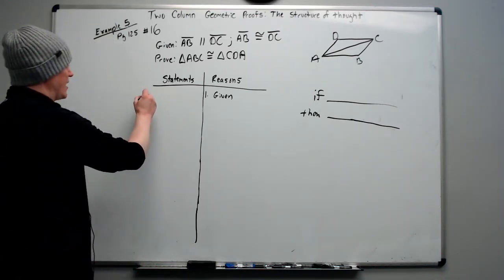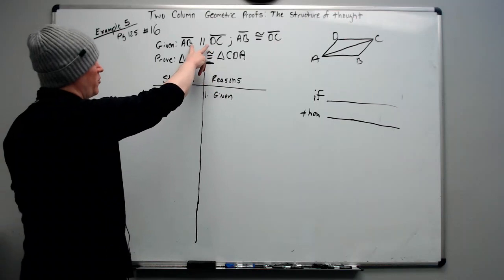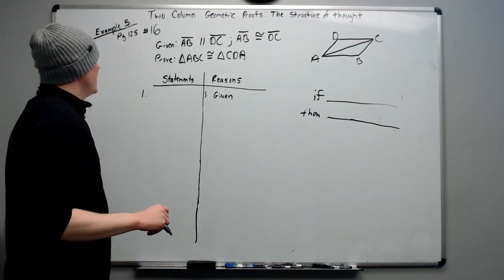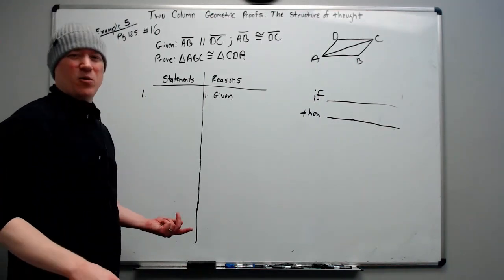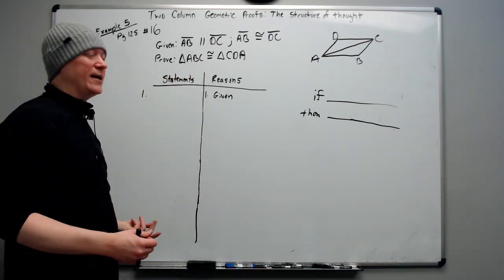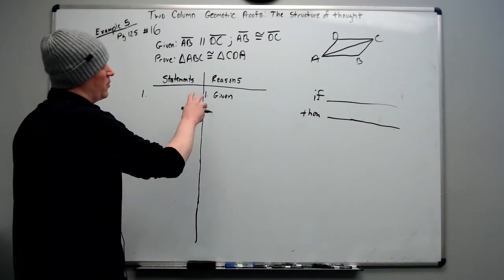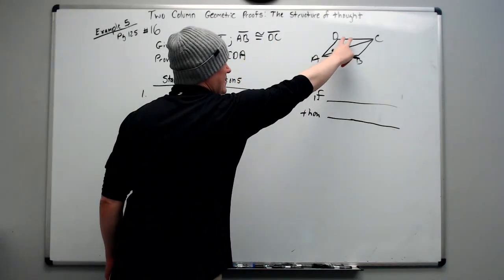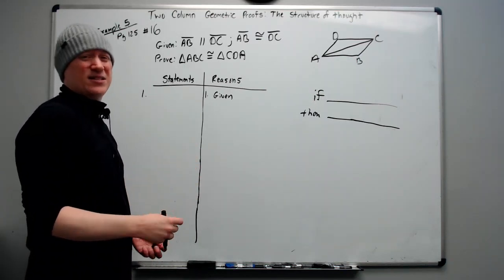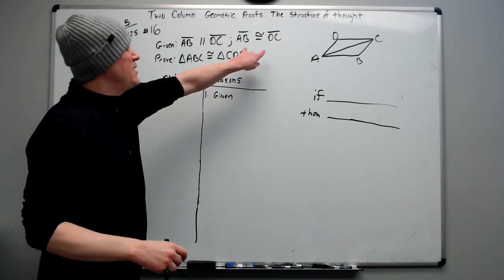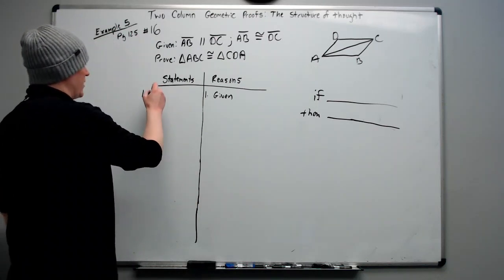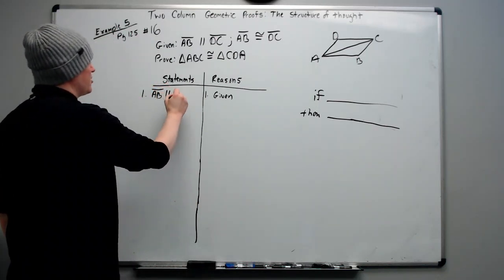Okay, so step one. What are we going to start with? We've got AB parallel to DC, or we've got AB congruent to DC. This comes from chapter 4 of this book, by the way. We've advanced a little farther forward, and now we're talking about triangles that are congruent. Okay, so what can we do with AB congruent to DC? Not a whole lot. You could say the length of AB is equal to the length of DC, but that's about it. So probably don't start with this given. Let's start with the parallel lines one. So we'll start with AB is parallel to DC.